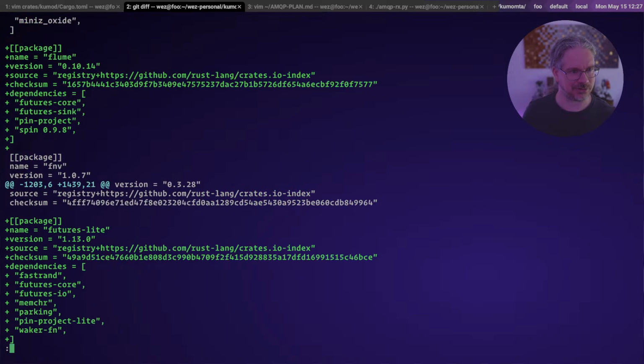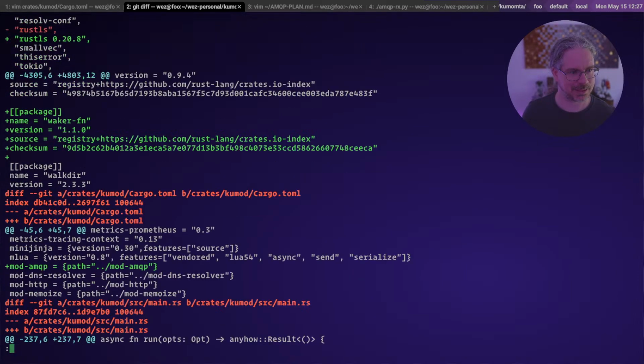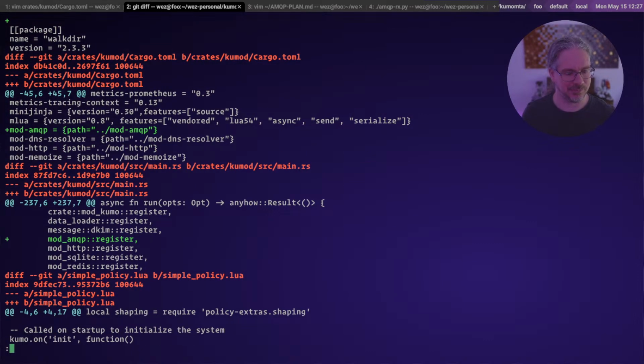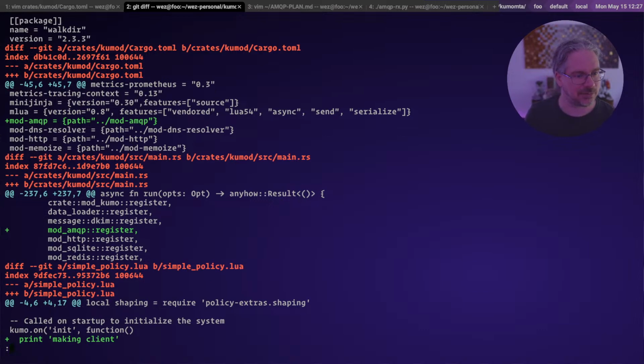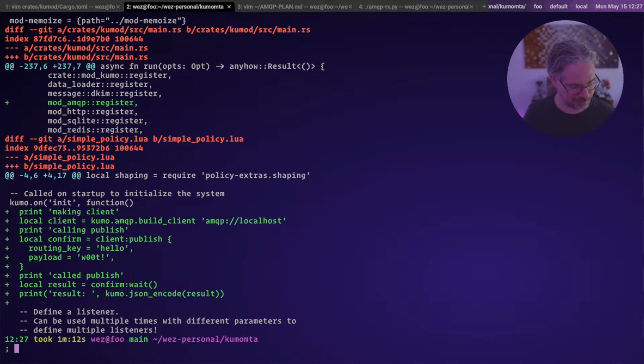A bunch of stuff there to support that. And then these are the changes that we actually did intend to make. So we added our AMQP thing. We've got it registering. You can see that in this simple policy, my test bit of code.